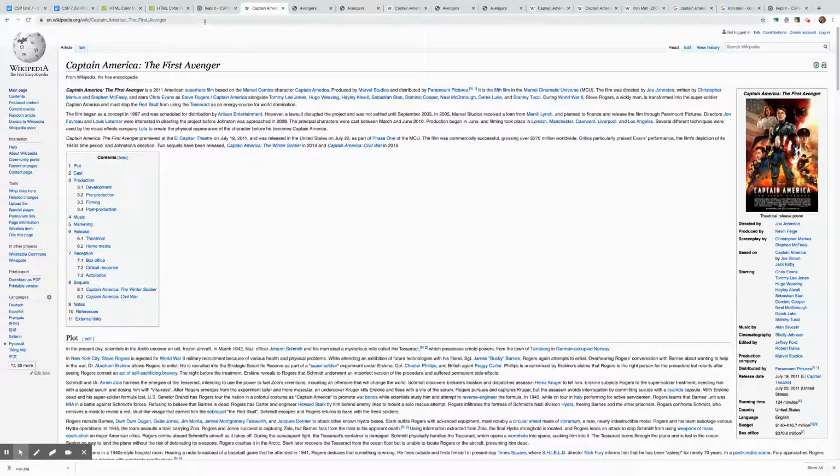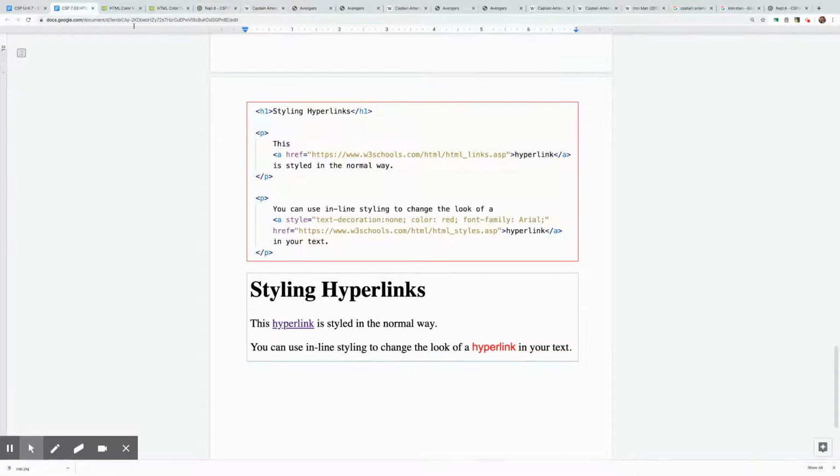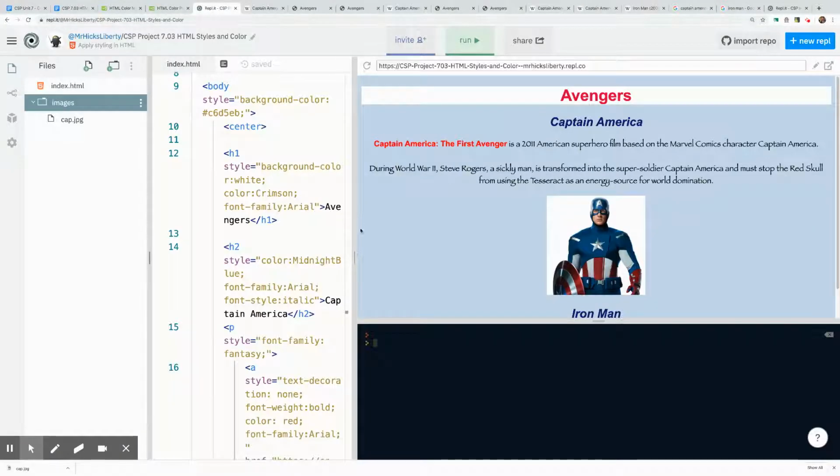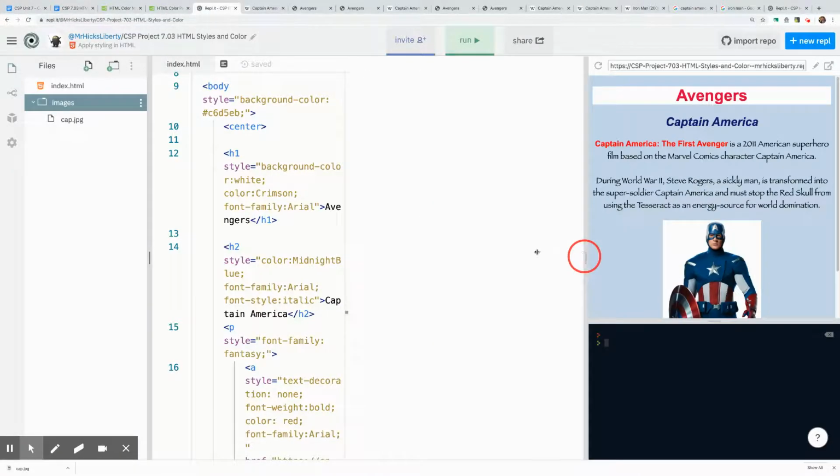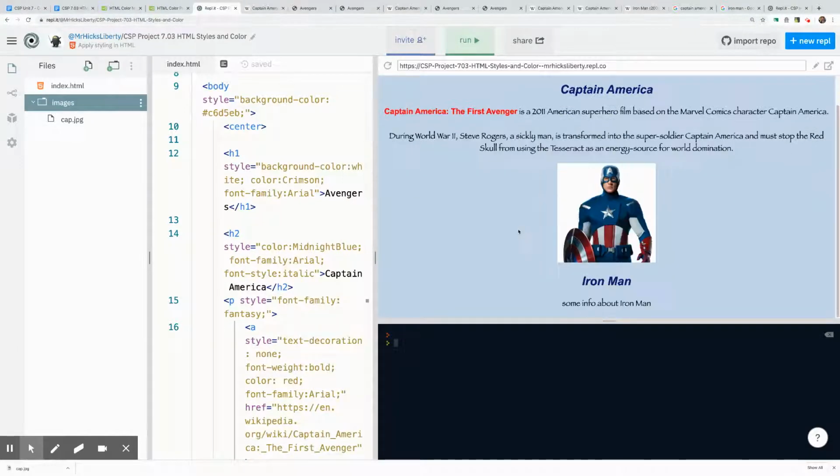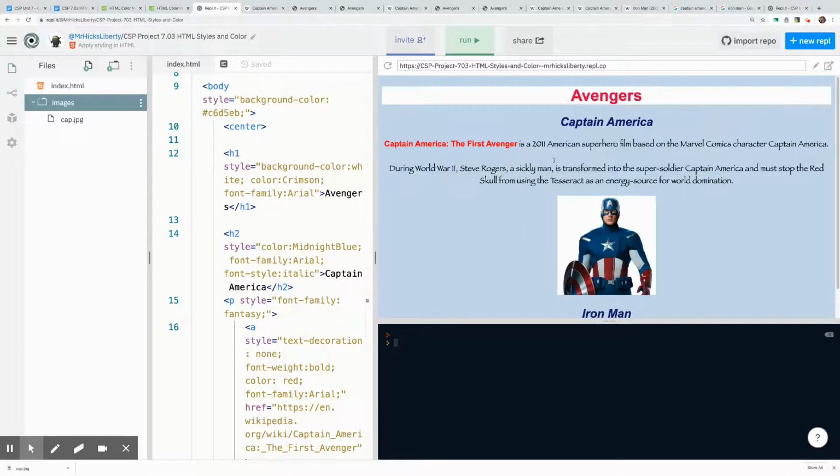So there is how to style a page. I think in the follow-up video, I'll show you a different way to style pages, but because this one's running kind of long. But basically, here we go. So notice I made a background color.